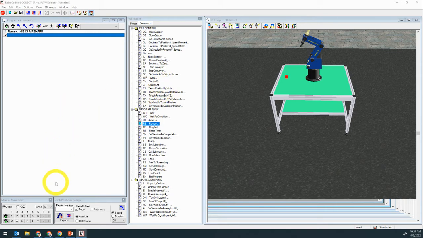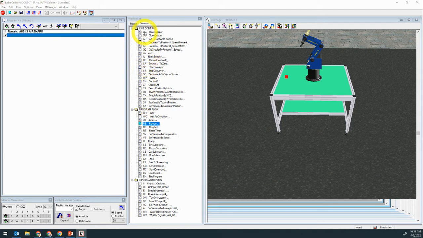You'll notice there's a bunch of different screens, right? So this is where your program is actually going to be made for what your robot does. This is going to be how you tell what type of movement you're going to do, and this is what they call teaching positions. That's how you move your robot and tell it where is position 1, where is position 11, where is position 2, where is position 12, and where is position 99.